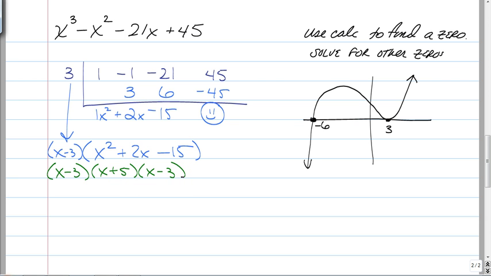So as you can see, we're just about done factoring. The only thing you might want to do is write this as x plus 5 times x minus 3 squared, because look, we have 2 of them, the exact same thing. And if you remember correctly from one of the graphing videos, that's because we have a bounce over here. Remember, that's known as a double root. So there we go. So x is equal to -5 and 3. 3 is a double root. We do not have to list 3 and 3. You can just leave 3 once. Okay? So that is that.